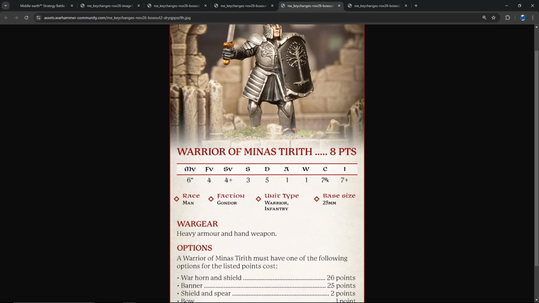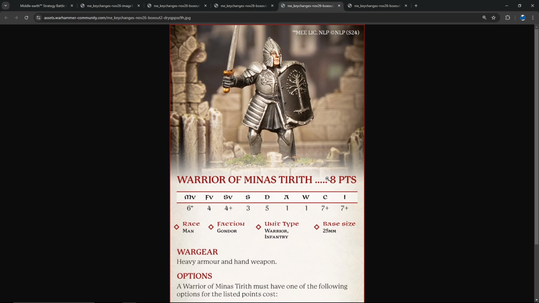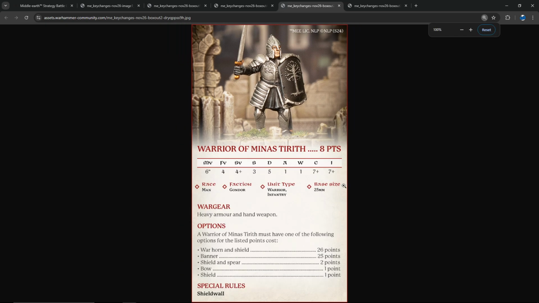The attacks 1, wounds 1, courage of 7+, and an intelligence of 7+. Just for those people who aren't aware, intelligence is being used as a way to deal with certain mechanics in the game that might fall out of the realms of a courage test.